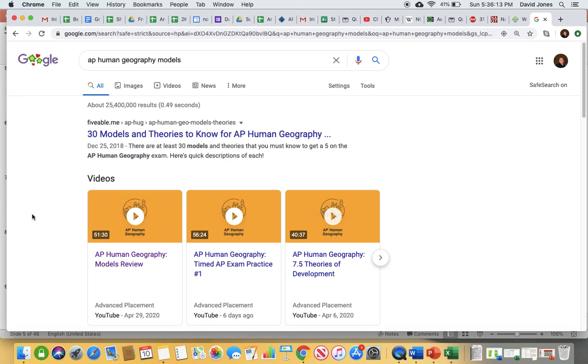So something happens in stage 2, preconditions for takeoff, and then stage 3 is takeoff. So obviously in stage 3 the economy really starts to grow, oftentimes only around that one industry. So it could be the automobile industry, it could be textiles that you're now mass producing. Whatever the case may be, you're generally growing around one major industry. Stage 4 is what we call the drive to maturity. Now you're taking what you've learned in that industry and you're applying it to other things.